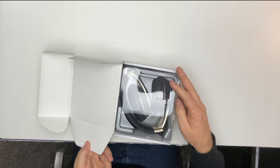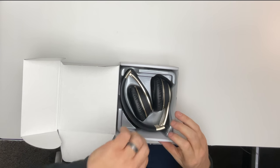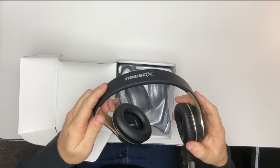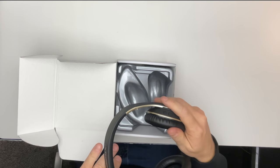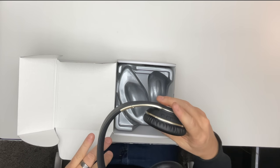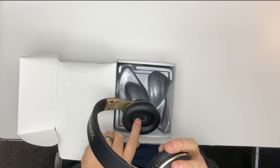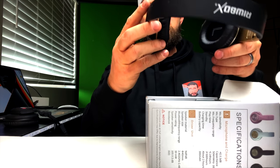When you open it up, it just looks like this. You got this plastic cover on top to help it with shipping. And then we pull them out and this is what they look like. And they look super nice. I mean, they're premium quality. You got these ear cups here, which are this soft, pleather-ish type feel. And then it shows you which side's the right side and which side is the left side. These are important to put them on in the correct orientation because they do have that built-in mic. So you want the mic to be on the right side.